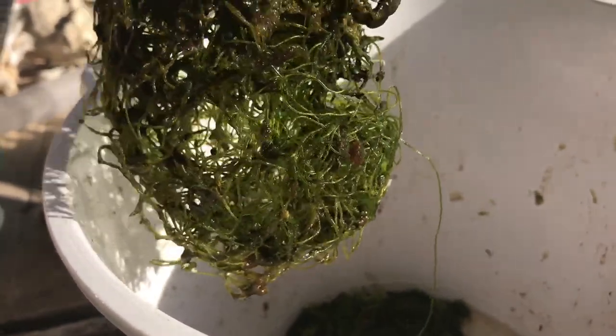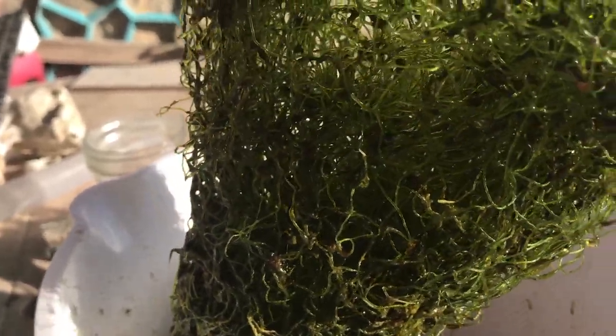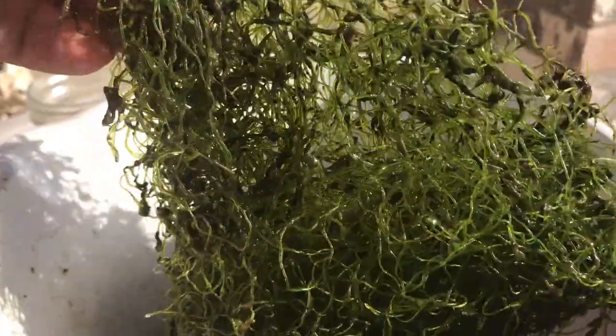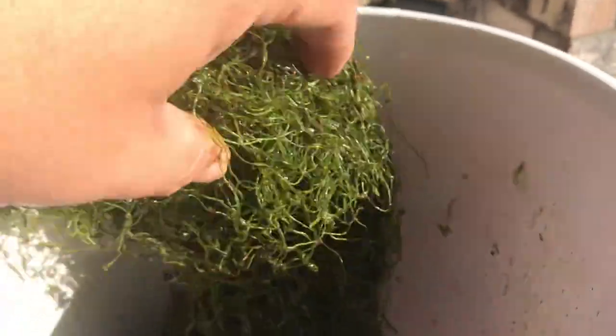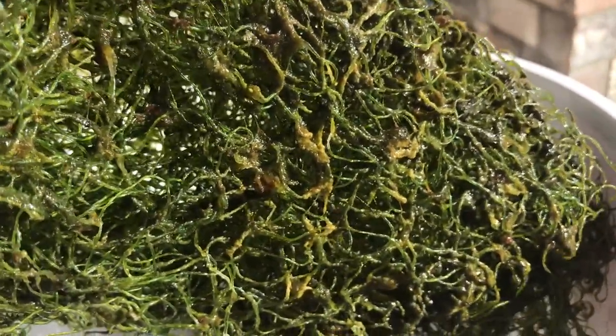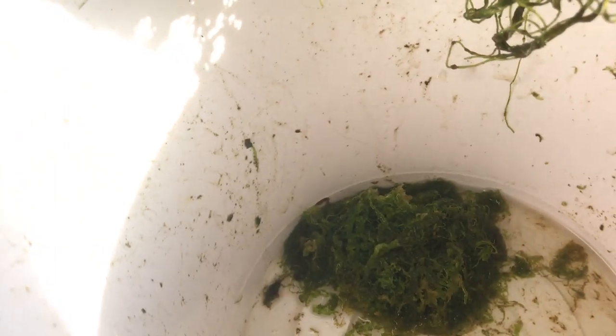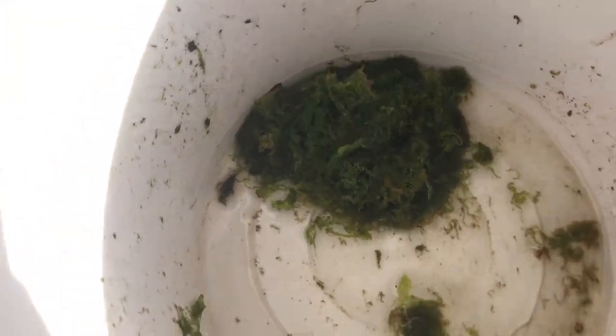But I do want to show you my Chato reactor. It's been doing good. It's been working. You can see all the Chato right here is growing. I have lots of pods, and you know what? I didn't throw this away at all. I did, however, give it away to two reefers for the wonderful price of free. And this is all just Chato from my Chato reactor.